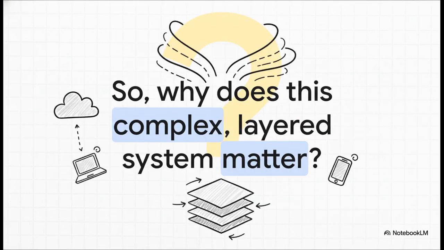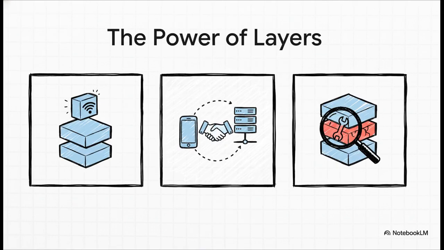Okay, I know that was a lot of technical stuff, but why should you even care? Why go through all this hassle of layering and wrapping and unwrapping? What does this seemingly complicated system actually do for us? Well, this is the big payoff. This whole architecture is genius for a few huge reasons.